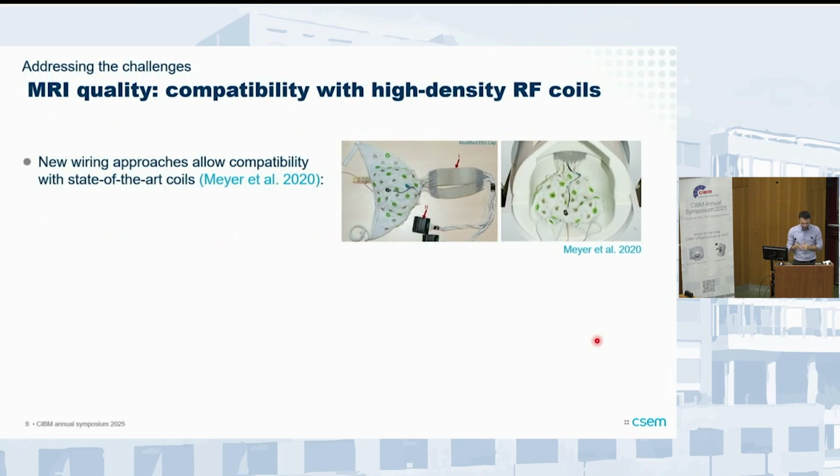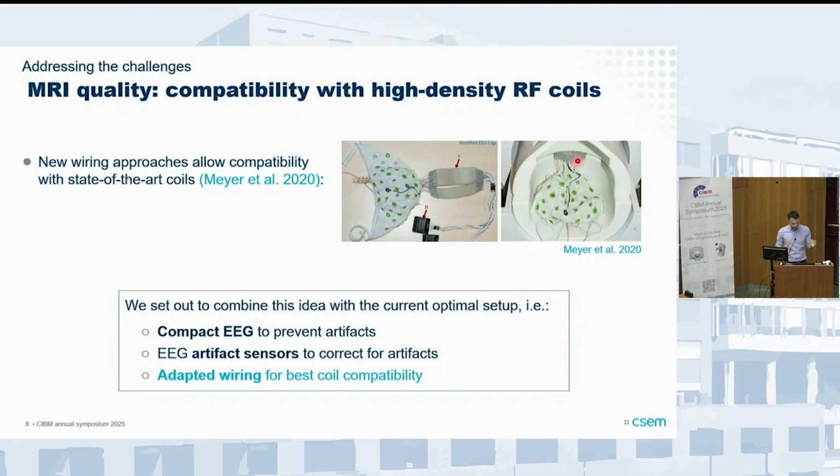But about 5 years ago, a Dutch group came up with a smart, very pragmatic approach where they replaced a part of the EEG wiring with much flatter and thinner cables that could actually pass through that really narrow gap in the coil. So they chopped up the wires on both sides and soldered a more suitable type of cable in between. And with this, they could demonstrate this proof of concept and acquire images that had a lot higher quality and really with the flexibility that you can get with state-of-the-art 7T MRI.